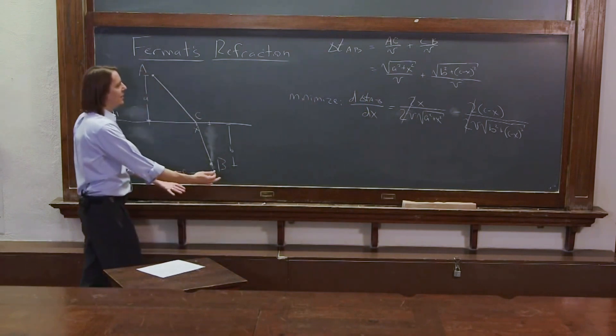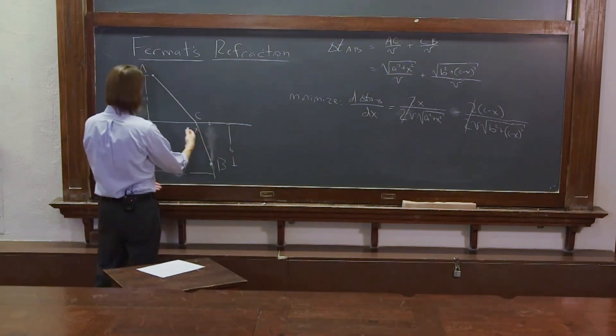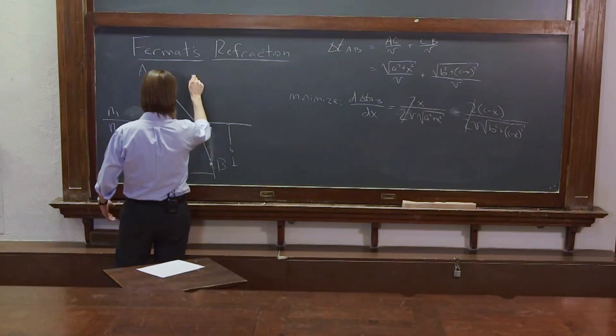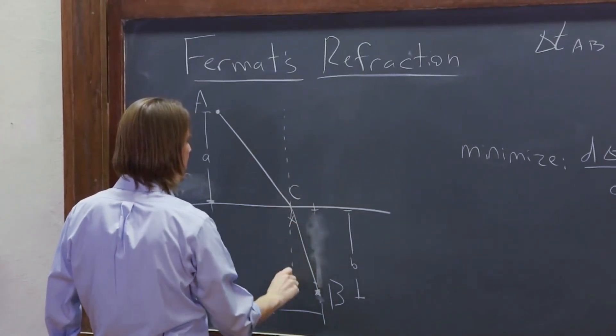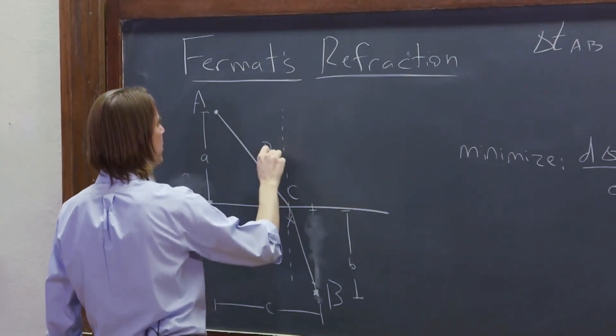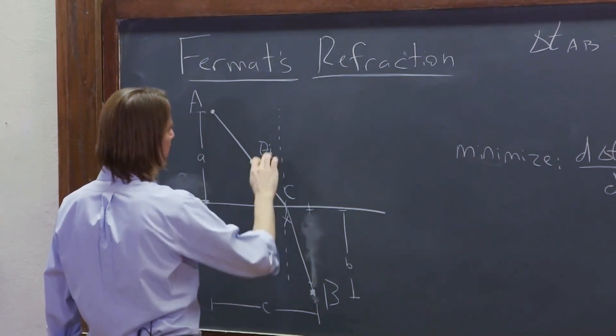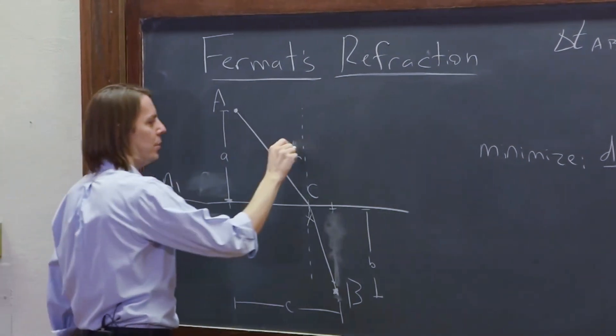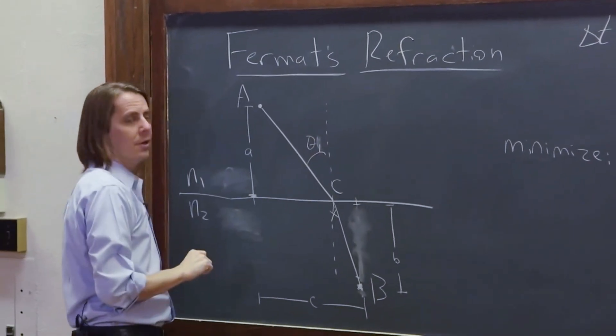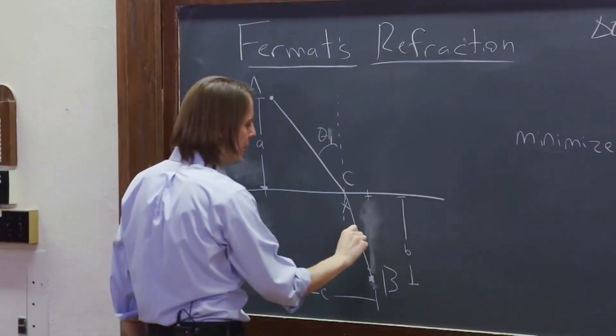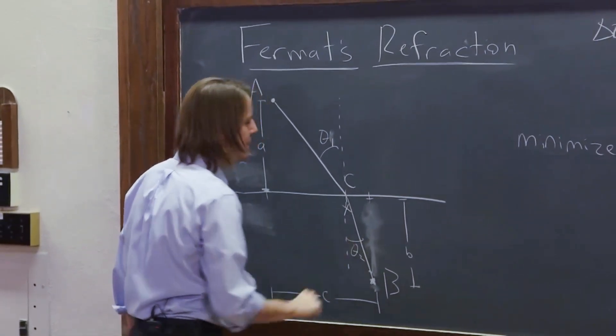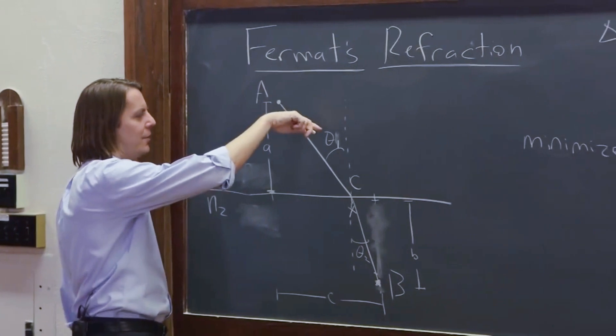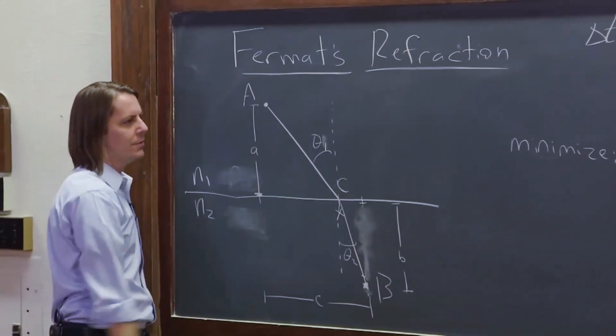And then we look at it and we say, hey, these numbers correspond to angles that I care about. So here's your normal. Here's what we usually call theta incidence. Or in this case, let's call it theta 1 because we're in medium 1. Let's call this theta 2 because we're in medium 2. Or you could call it the angle of incidence and angle of refraction or the transmitted angle.